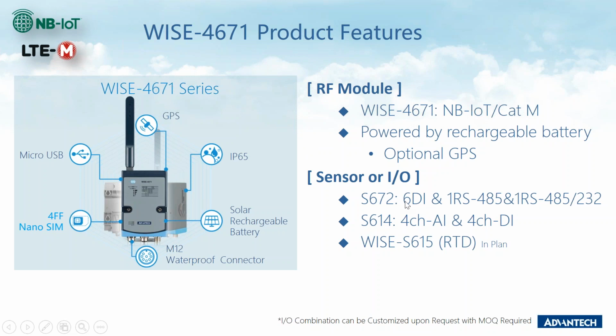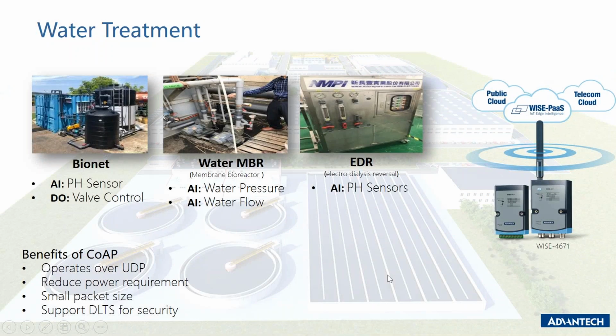It's available with the inputs and outputs you see down here. I don't need to read through these, but really, really handy for a number of different applications. One of them being water treatment. You can think of a lot of different applications for this, but think about the process of water treatment: there are a bunch of different points where the data is really valuable. It could be for regulatory compliance, condition-based machine monitoring, whatever. Basic operations, right? Refilling a chlorine tank, making sure it's got the right pH level, monitoring pressure flow through the system, and so forth.